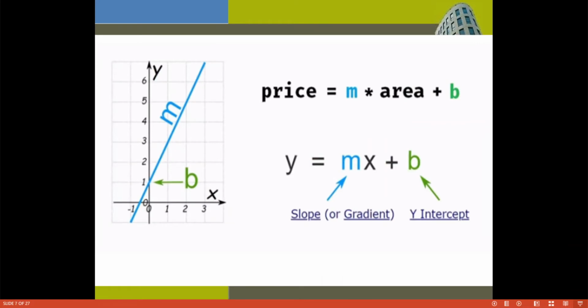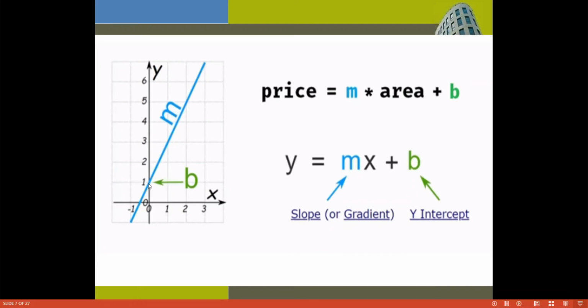In relation to the use case that we are discussing, y, the dependent variable, is defined as the price, and m is the slope or the gradient, which is a sort of ratio. Then x is defined as the independent variable. According to this use case, x is going to be the area and b is the intercepting point, right?